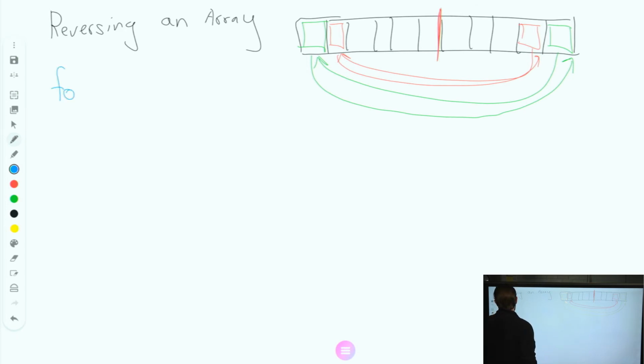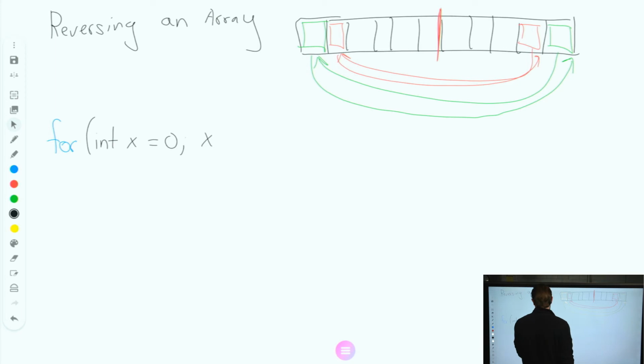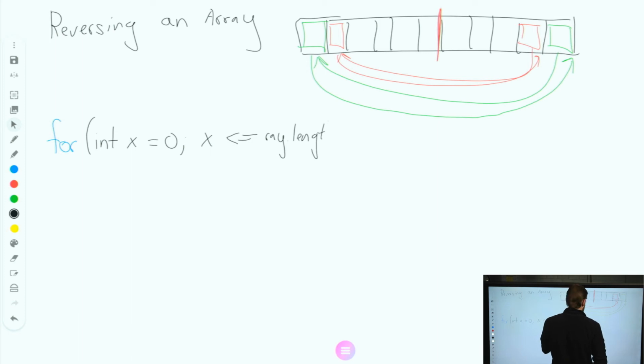So we're going to go ahead and say for int x, and we're going to give it 0. And actually, let me go ahead and move this down here. We have space. Okay, so for int x, we're going to say x is less than or equal to ray.length, less than ray.length.